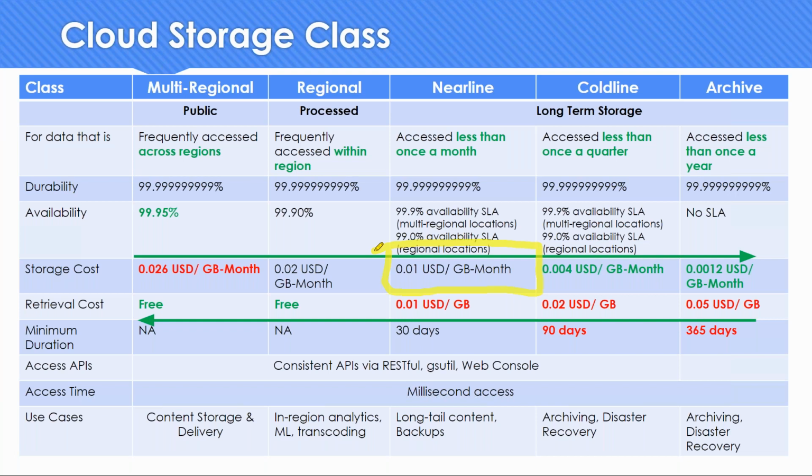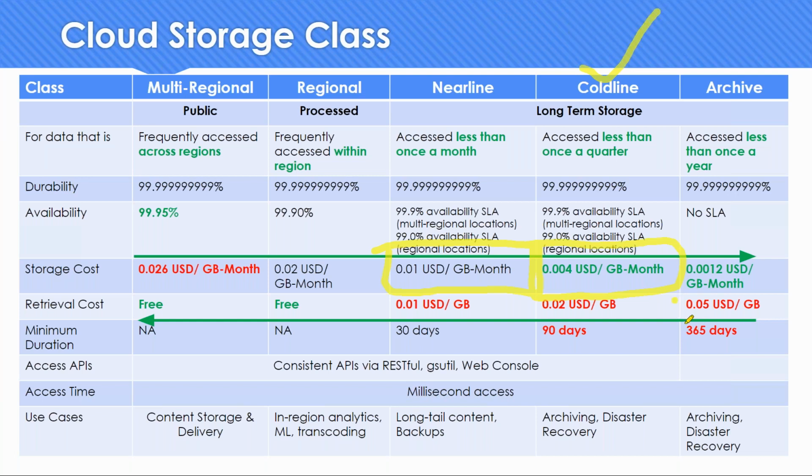So as a cloud architect, you should ask this requirement: how frequently the object is going to be accessed. If they say once in 3 months or once in 6 months, we are going to access it only once, then I would say coldline is going to be better. Because the data is going to be stored for the long term, my storage cost is going to be very small. My retrieval cost is going to be a little high as I go towards the right-hand side.